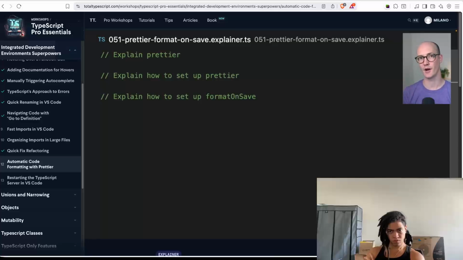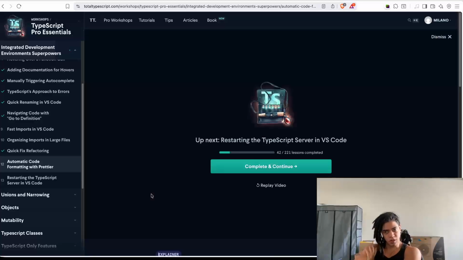It's very, very fast. It means that your code is always looking beautiful and very, very clear, and I have no way of knowing how I can possibly code without it. It's just the absolute best thing I can possibly recommend for your IDE. It's not necessarily about TypeScript even. This will work in lots of different languages. Prettier supports just plain JavaScript too, supports lots of other languages, but it's really fundamental to getting a good handle on how to work with TypeScript. And it's something that I don't even think about now. I just press save, formats for me, it's beautiful.